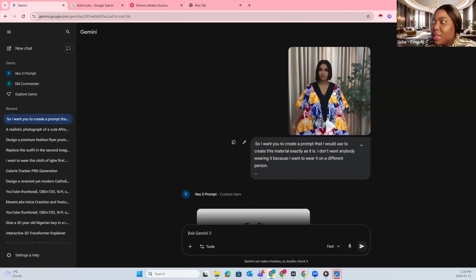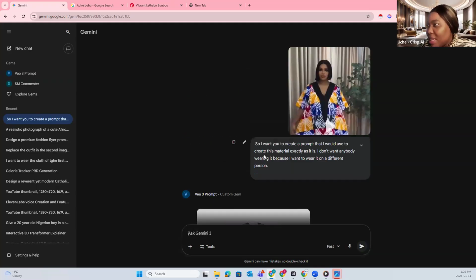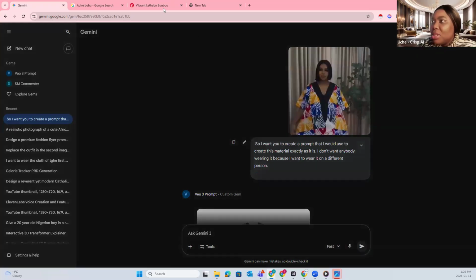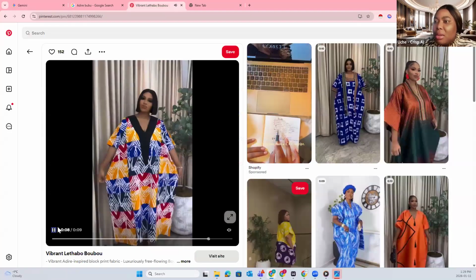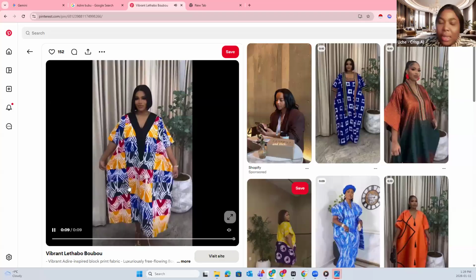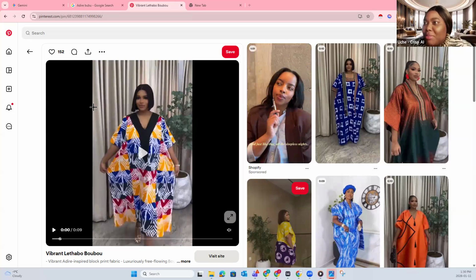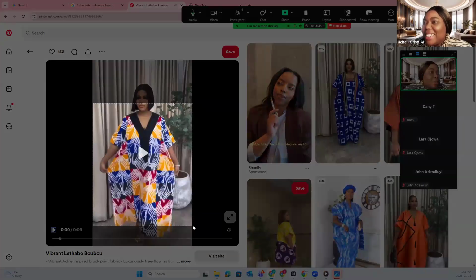Or thinking about it, I can just cut the hair. Oh yeah, it got the cloth, but not exactly. So I may want to just cut the hair of this lady so it doesn't get her face, because I don't want to use somebody's face and somebody will come on Facebook and tell you, oh, why are you using my picture? That's scary.